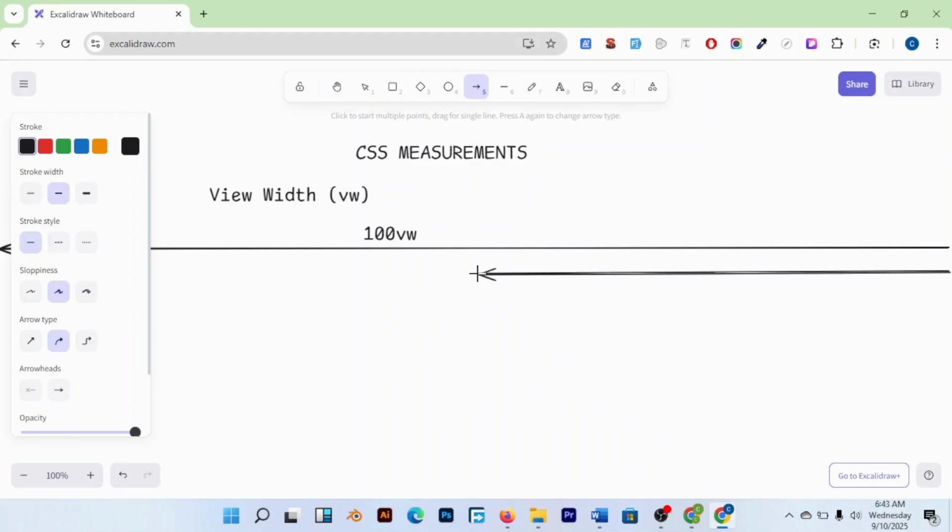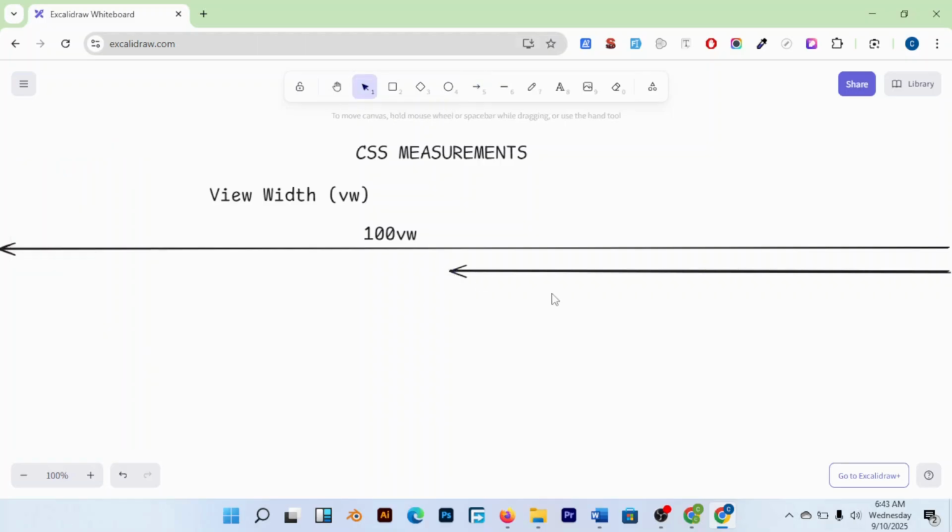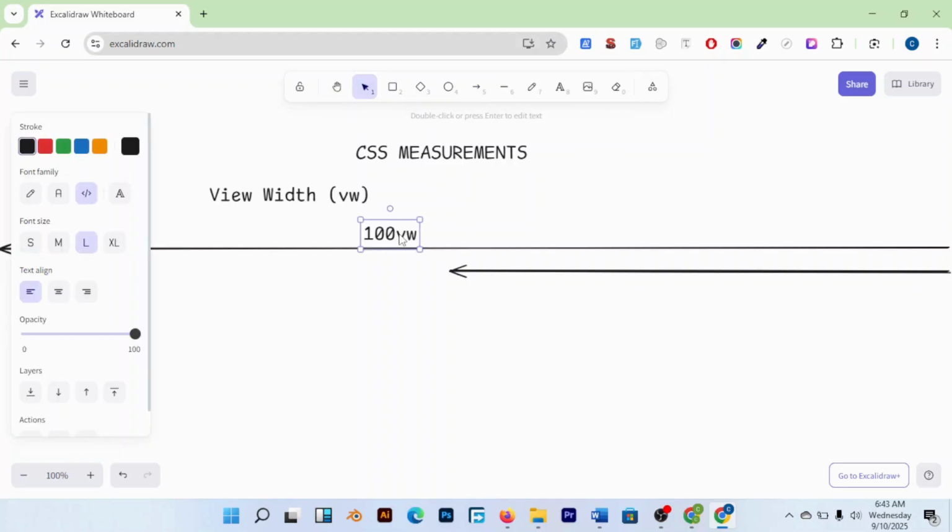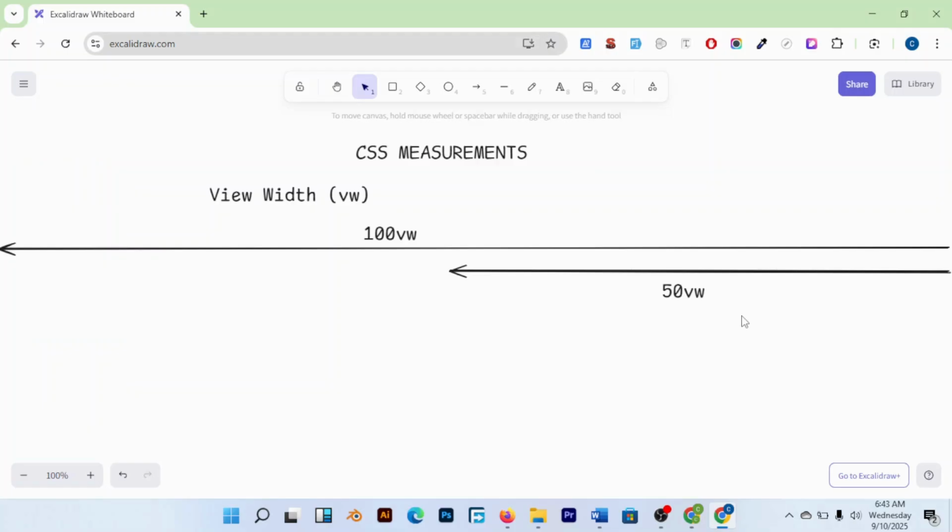So if I bring it here, for example, up to the middle, I'm estimating the middle. From the beginning of the screen up to the middle, that one is 50 view width. Are you seeing, members?